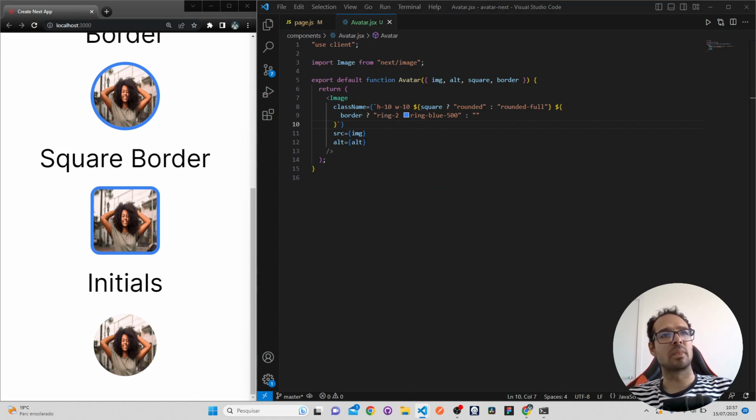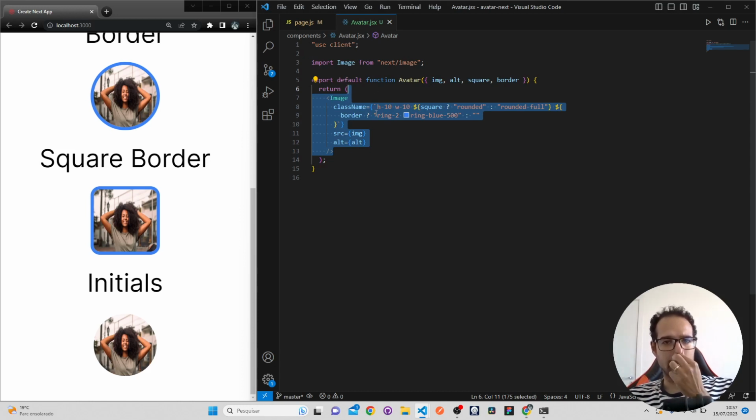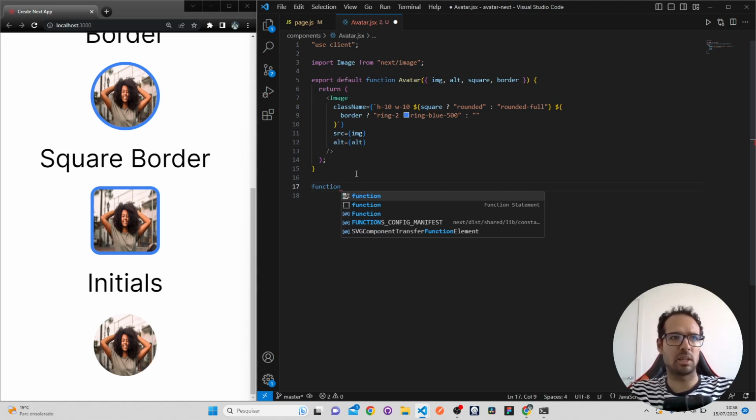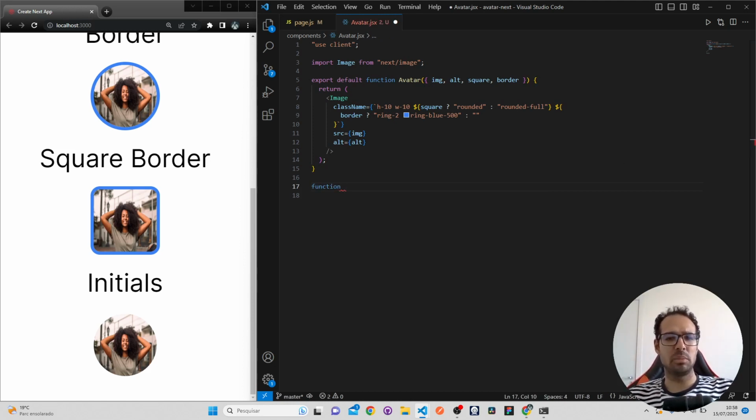And for that, we are going to start changing a few things here. So I'm going to use this image in case we are actually having an image. If not, I'm going to use some normal div with the text inside. And for that, I think I'm going to put this in another function, kind of like a component. I'm going to call it ImageOptions, and I'm going to pass here the same information that I got here. So all of this is coming along.